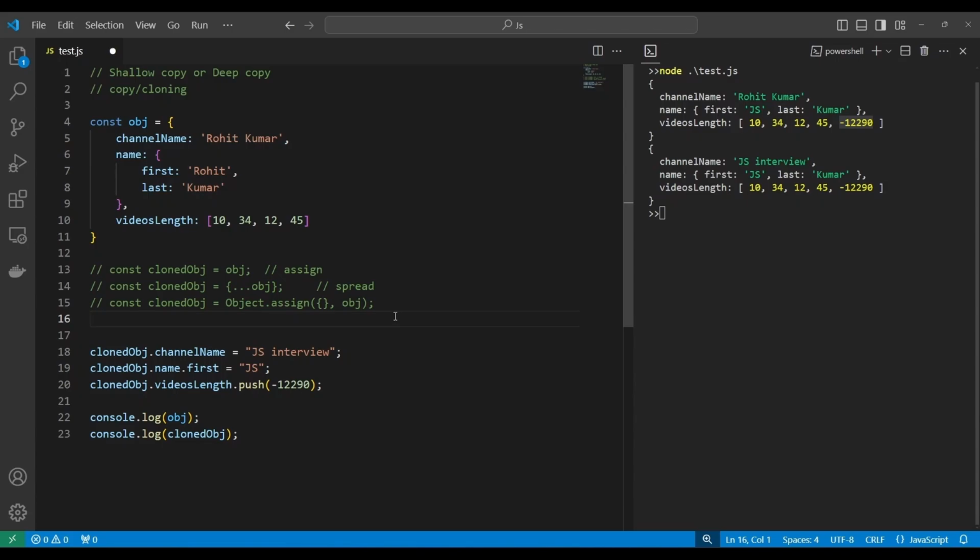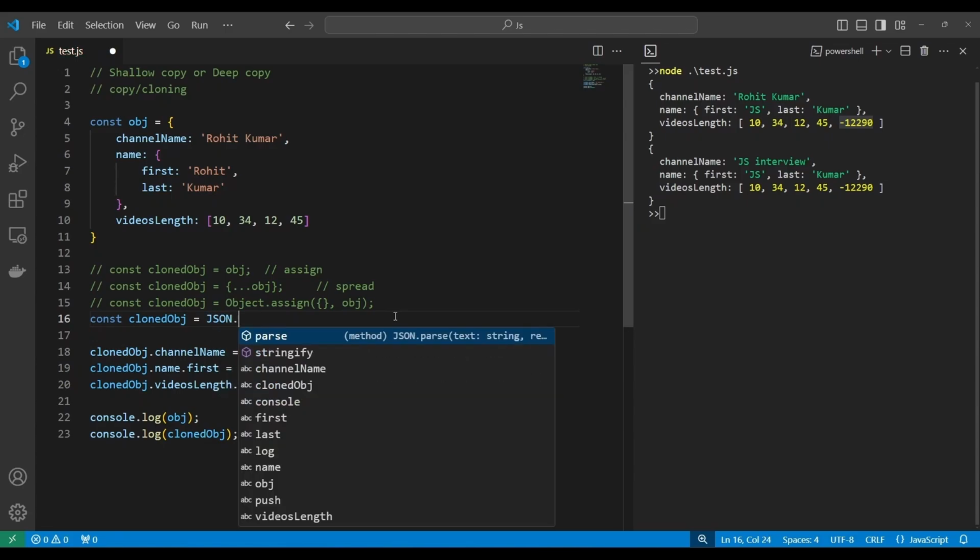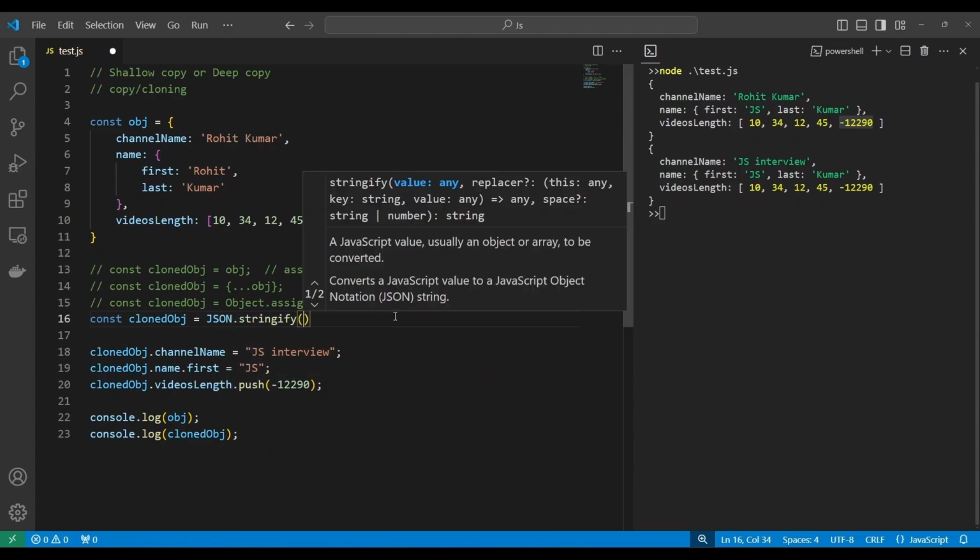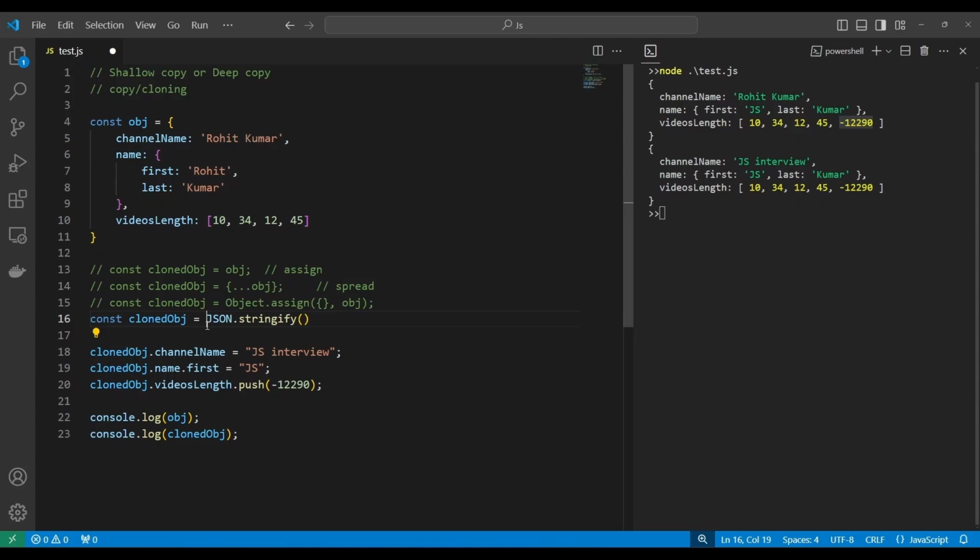So the other option is to use JSON.stringify. Let it be deleted, and let's comment out the cloned object for a second.